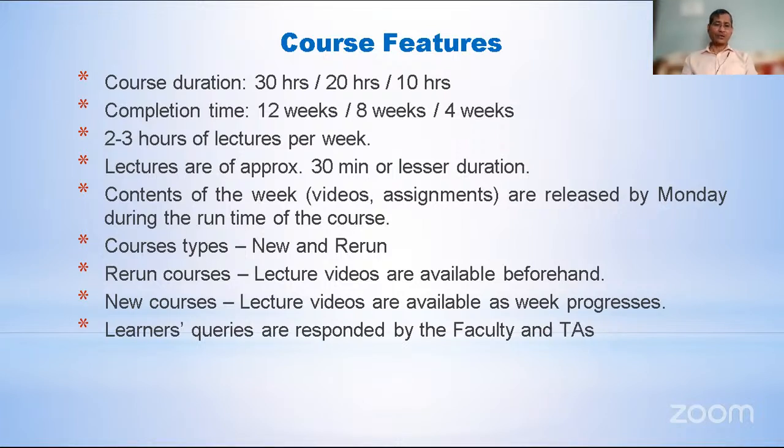Okay. And the courses are actually categorized into 2 categories. That means some courses which were created earlier but are again offered in this semester are called rerun courses. So once the course has already been offered, the videos are already available in the portal. So the rerun course videos are already available beforehand in the portal. Only for the new courses which have been created and are being offered for the first time in this particular semester, the videos are not available beforehand in the portal.